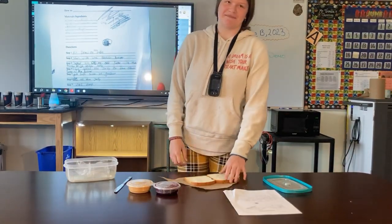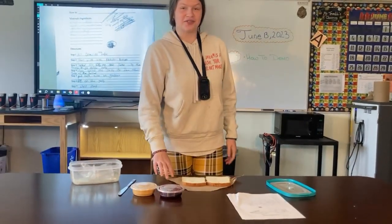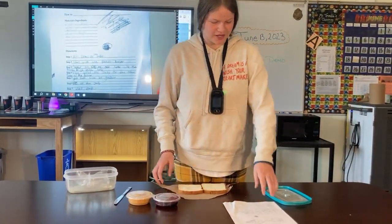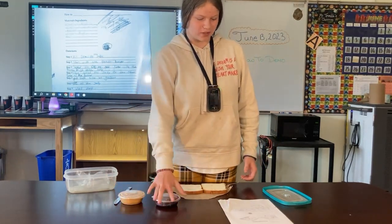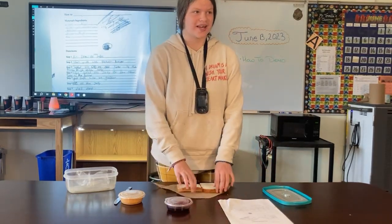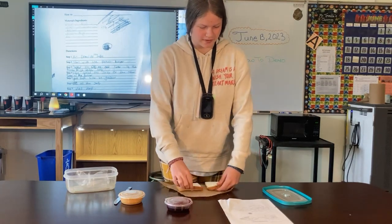I'm teaching Jazz how to make a PB&J sandwich. I chose it because it's easy and I love PB&Js. The ingredients you need are peanut butter, grape or strawberry jelly. I picked grape because strawberry's nasty. Bread, any type of bread. I have holes in mine, so that works.